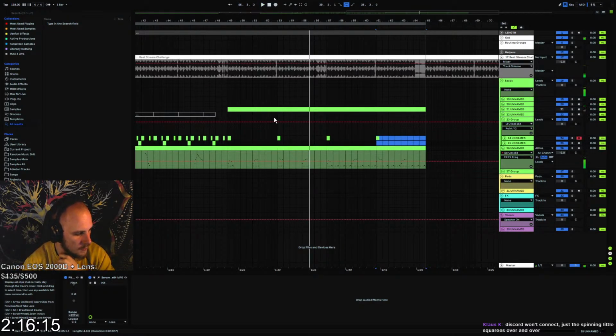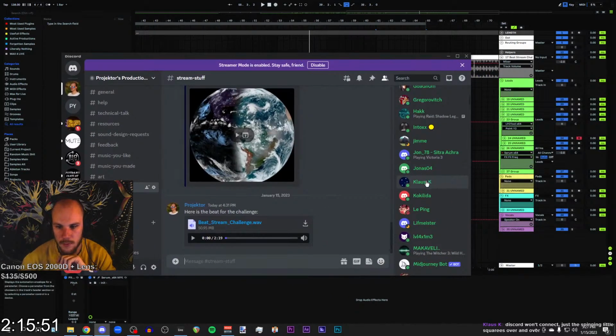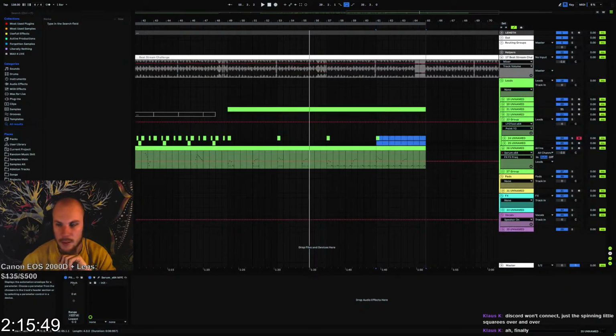Discord won't connect, just the spinning little squares over and over. That's strange. Wonder what's going on. For me, it still loads. Yeah, you're also showing as online for me. Right here, you're just online in the server. Maybe try turning it off with Task Manager and then turning it back on again.